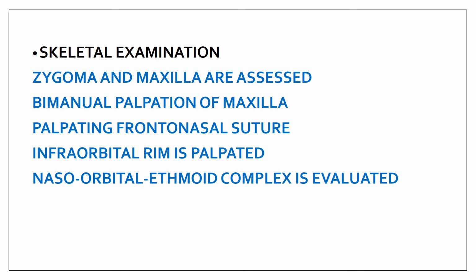After that, you do the imaging of the maxillofacial injuries. You can do OPGs, Waters view, then cephalometric views, and you can do a CT scan. So these are all the ways in which you can examine the patient and detect which type of trauma it is. This is the preliminary examination of trauma patients.